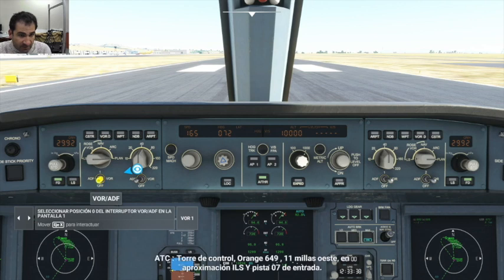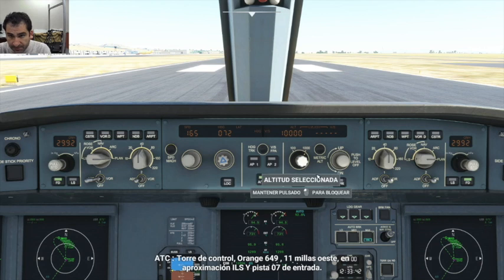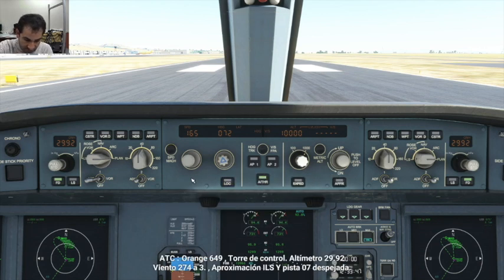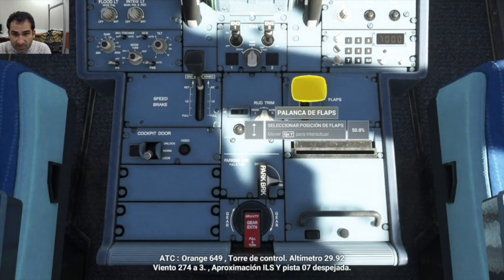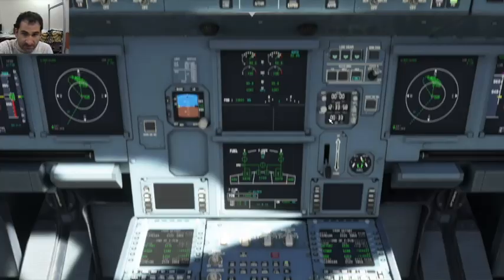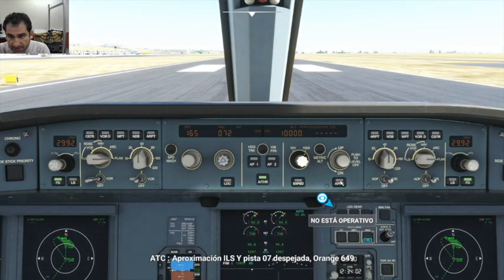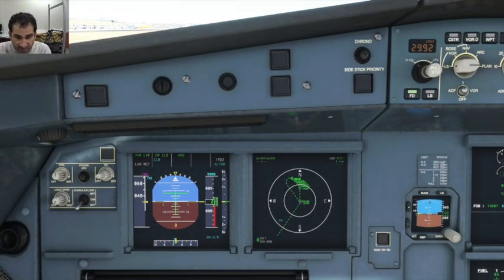Here we can visualize the VOR. It has not been synchronized, but we will need to do it. And basically I think we are done. We can check flaps 2. We could have a sway code, brakes. Here we have the auto brake maximum on. Landing gear is down, of course, because we are on the ground. And here we have the primary flight display.